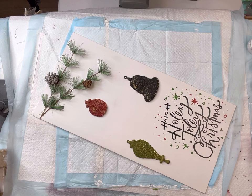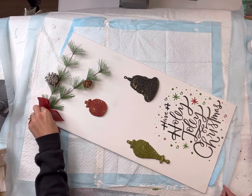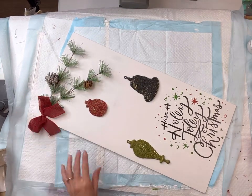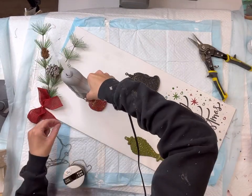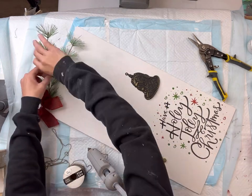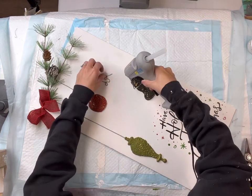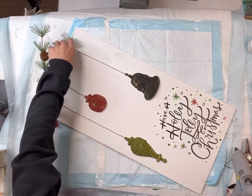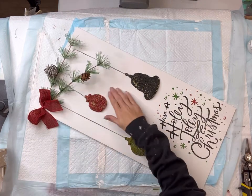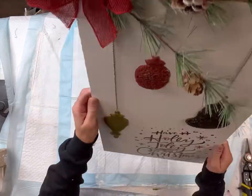Once those are in place, I have this red bow that I'm going to put at the top here to hide my staples. And I also stapled the bow down, and I just covered the staple with the tail. I have this metal chain that I had gotten from Hobby Lobby a while ago. It's just a nice thing to have around. And I'm going to use that as the string to the ornament, and I'm going to have the ornaments hanging from the branches here. And I'm just holding each end down with some hot glue, leaving the center kind of free falling.